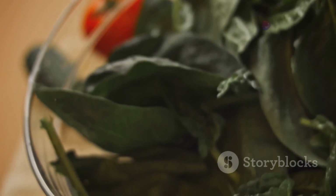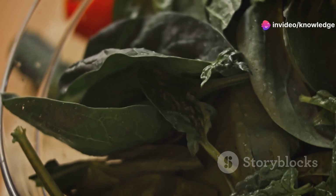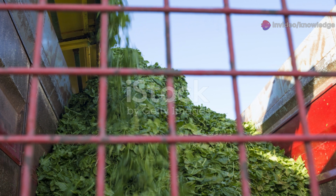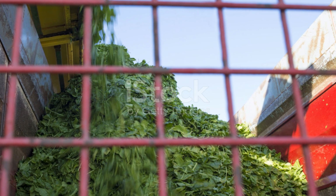If you harvested during the warmer part of the day, try to cool them down quickly. Heat can cause the leaves to wilt and lose their crispness. A shady spot or straight to the kitchen helps. Keeping them cool maintains their freshness.